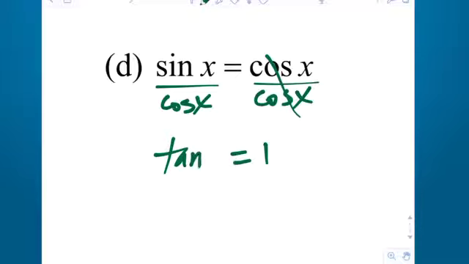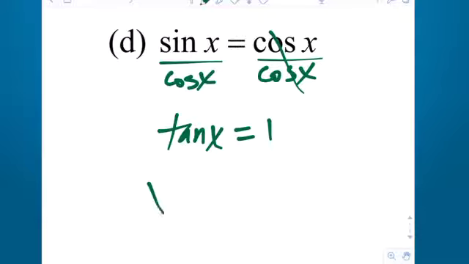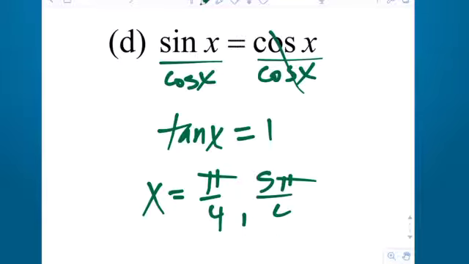It is tangent. And now I have the same equation, tangent of x equaling 1, where on the unit circle is tangent equal to positive 1? Well, at pi fourths and 5 pi fourths. Good. Tangent is equal to positive 1 only when the x and y's on the unit circle are exactly the same. So that's another way to do it without having to check for extraneous solutions. So you'll find that the methods kind of vary, but it's a combination of algebra and trig identities. I kind of like that method.